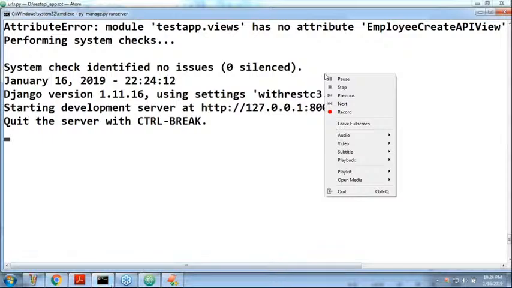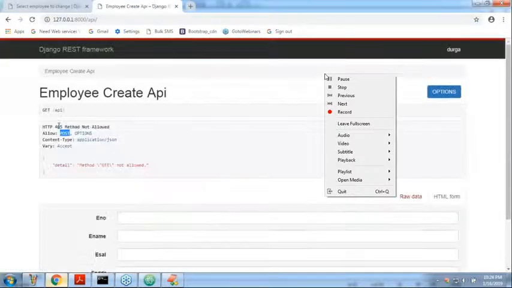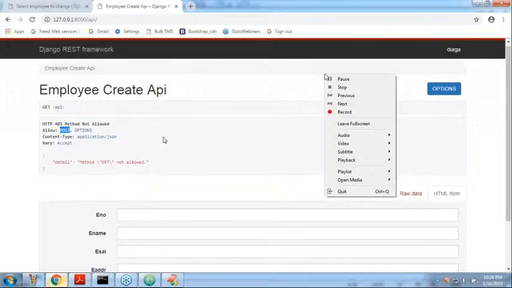Yes. Have you observed? Now you can happily perform the post method. The get method is not allowed, 405 status code. Get is not allowed because we didn't implement get functionality. We implemented only post. That's why you can do post. Now it is providing employee number, employee name, employee salary.